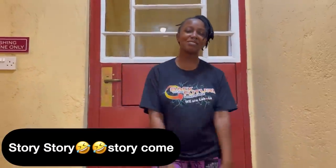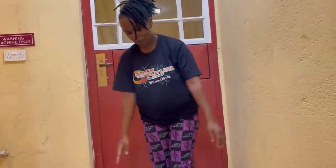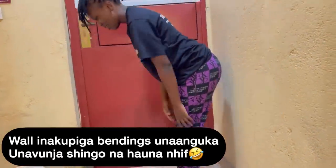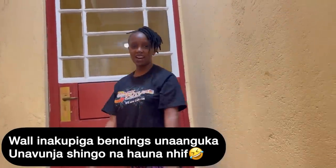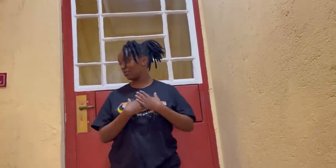Let me tell you guys, I used to live in Roysambu, in another bed sitter. The bathroom was like this. You bend like this, you've put a basin on top, there was no shower. You bend like this, holding the door, against the wall. So for me, when looking for a house, thing number one, it has to have a big bathroom. It has to be spacious. The bathroom must be nice, must be clean. The toilet seat must be clean, and I want something to cover it. I don't care, that's what I want.